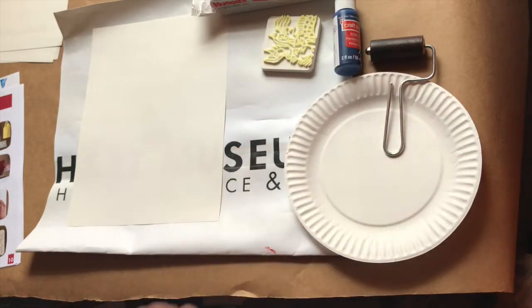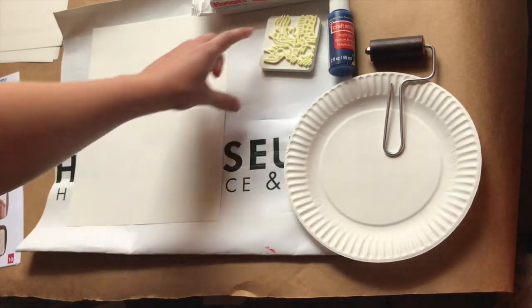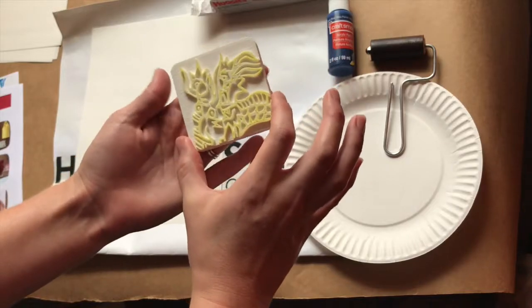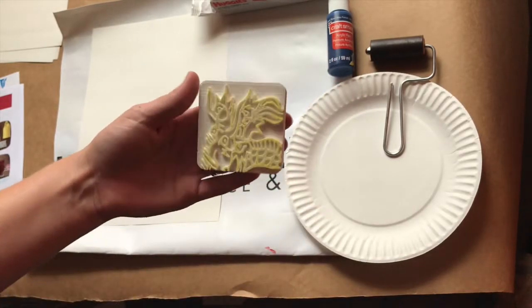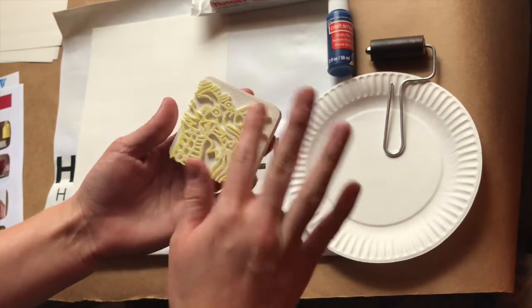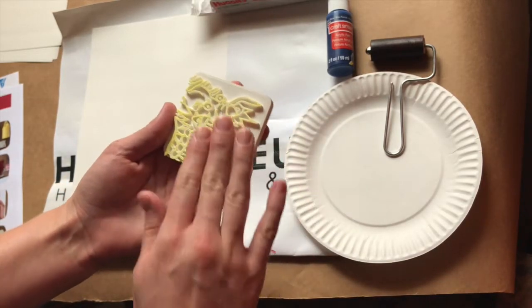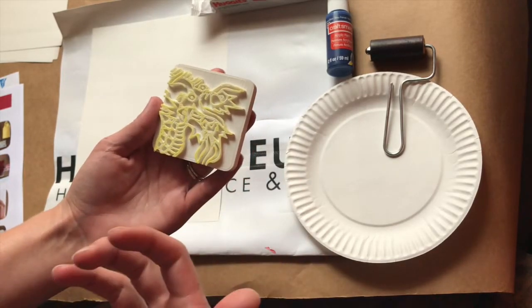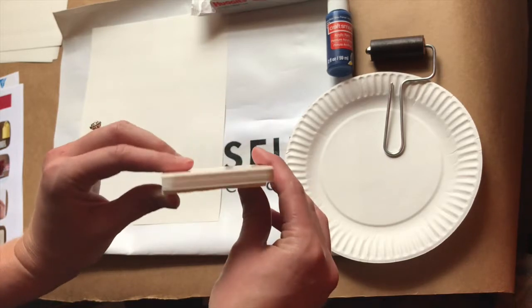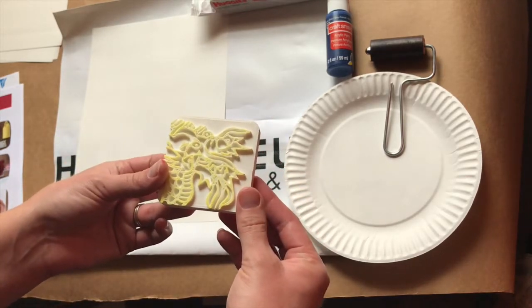Hey everyone, it's Katie from the Everhart Museum, from Museum Adventure Week for K through 2, week two — and this is art week. We are printing today and we're going to use a 3D printout of a wood block print. This is a recreation of a portion of a wood block that the Everhart Museum has in its collection, so you can see and feel exactly how the historical wood block is, and have one of your own made out of 3D printed plastic to create prints for yourself.